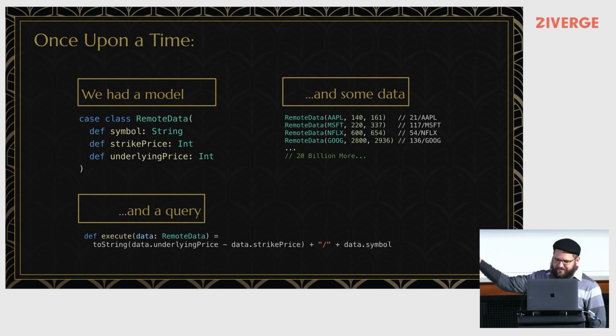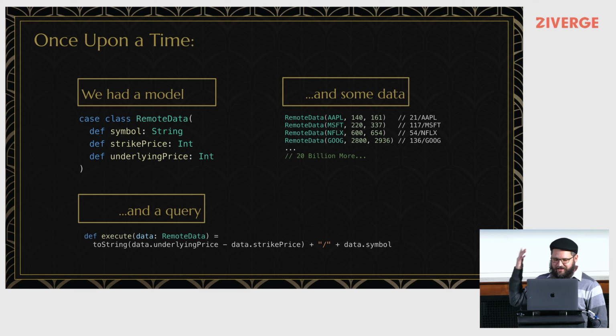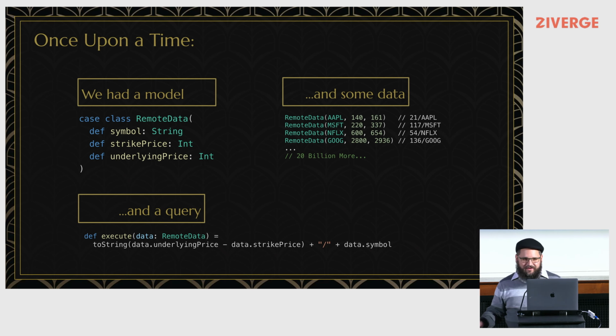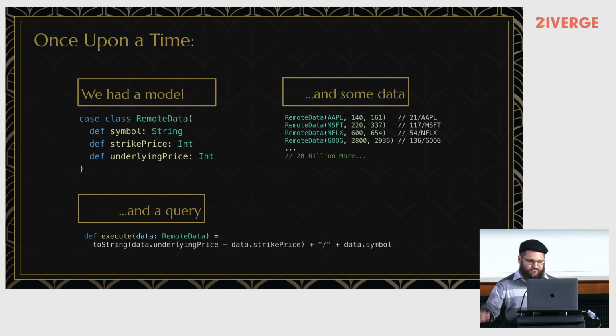But we just want to calculate some weird label, which is the difference between the strike price and the underlying price divided by the name, whatever. Imagine this is some financial industry mnemonic of some kind. Okay, we want to calculate it. So the thing is that a business domain turns into a domain-specific language the second that it has some kind of reasonable complexity about it. All right, so any kind of business model turns into a domain-specific language given enough complexity.